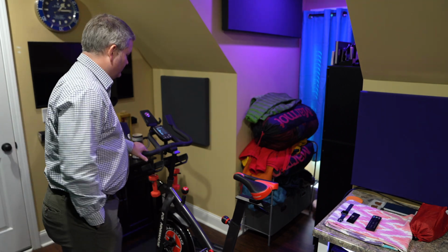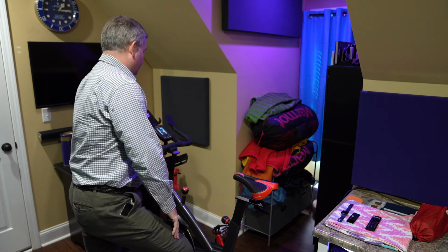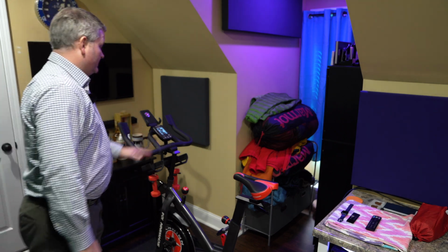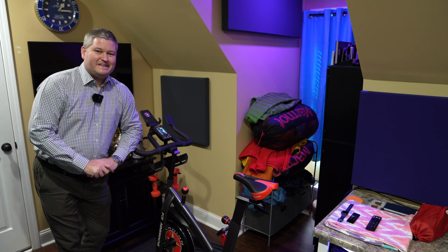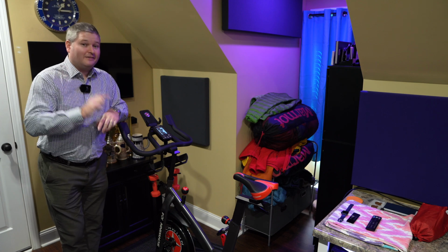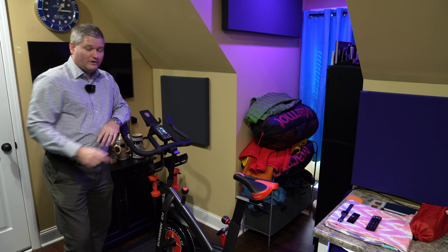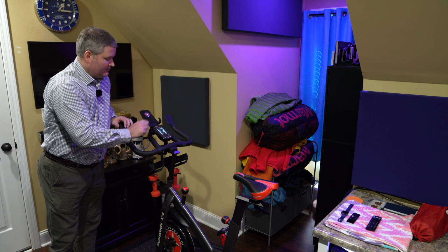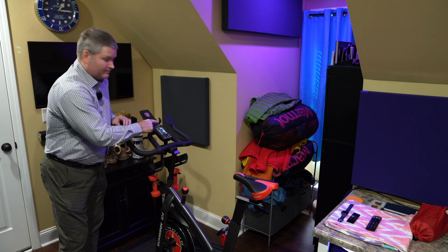Obviously you're gonna power this on, right? And to power it on, it's got to be plugged in. So it's plugged into the wall, and once you start pedaling forward, you will see your display light up. The top part of your display is your RPM, revolutions per minute. And curiously enough, RPM is apparently the same thing as cadence. So if you're wanting to know what your cadence or your RPM is while pedaling, look at that very top row. It doesn't display a number for cadence or RPM. It's got these bars that go across.